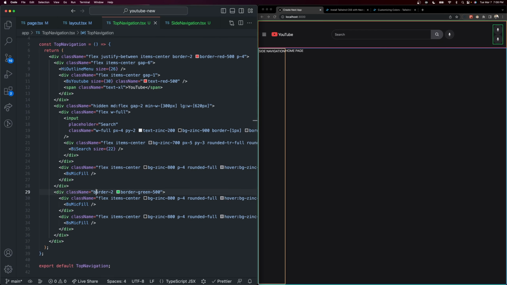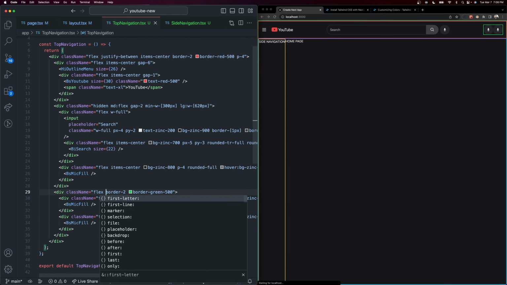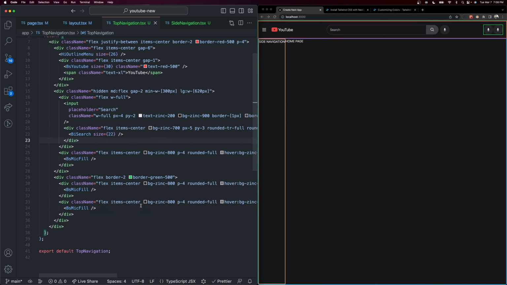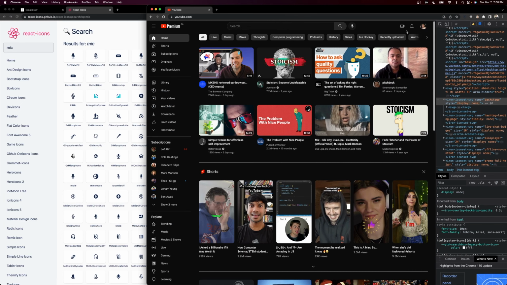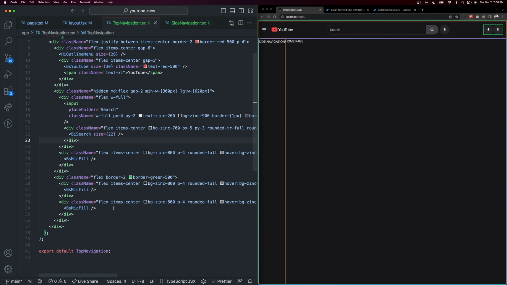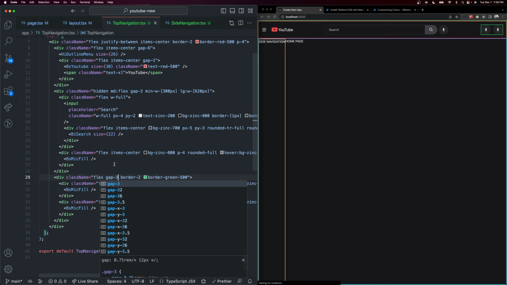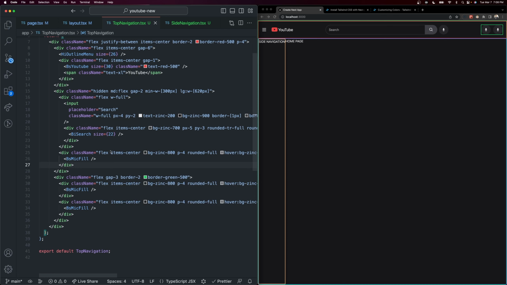I want to add the flex property to this container to make them horizontally aligned. And if you look at YouTube here, there's about equal spacing between each of these three things. So let's add the gap property. We'll say gap 3. Okay, we might adjust that in a bit, but that looks fine.